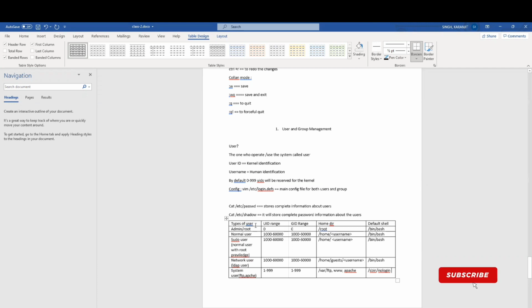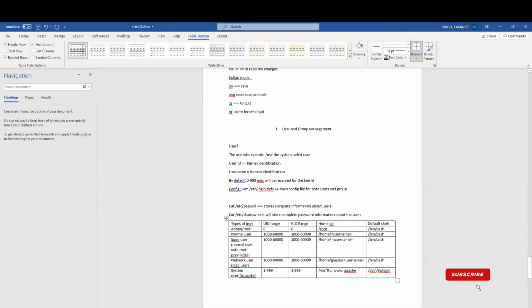Understood how many types of users we have? We have first the root user, normal users, sudo users, network users, and system users. And based on the type of user, we have the UID range already configured in the system.